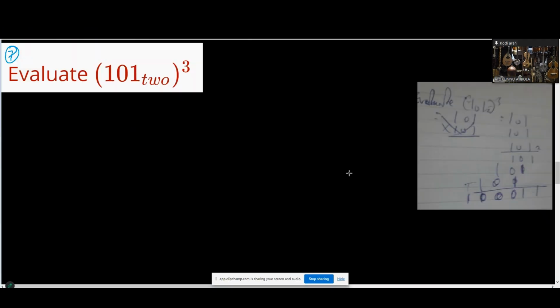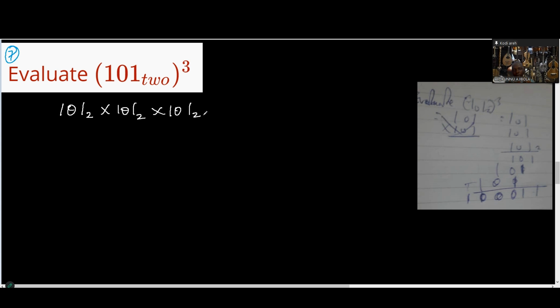So we'll look at this question together based on the work you submitted. Like I explained to you, I said you will multiply it 3 times, but it's always advisable. We want to say 101 base 2 times 101 base 2 times 101 base 2. That is the meaning of power 3. So it's always advisable to go by this multiplication first. Then whatever you get, you multiply with the third at the third level. Can you hear me?